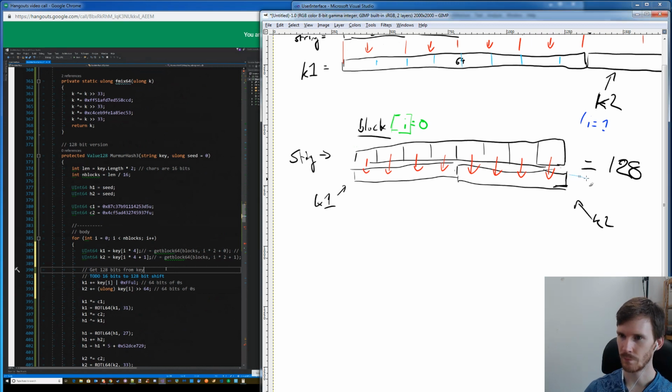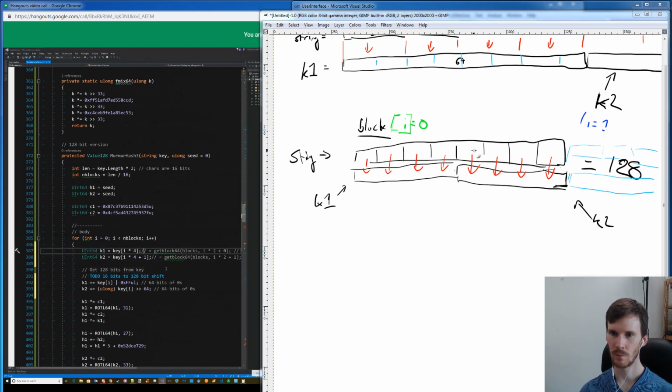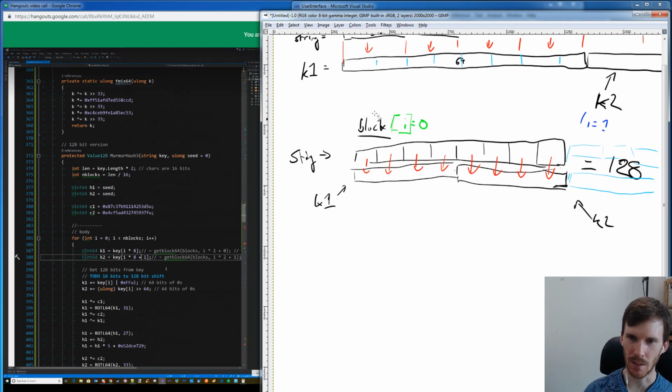Well, I can see the K1 and K2 are both supposed to be 4 characters each. But yeah, I guess key is being indexed on string, so it's characters, not bytes. I thought for some reason that it was 4 bits at a time, so K1 would have 4 bits and K2 would have 4 bits, but it seems like not the same as the diagram. But okay, keep in mind that this is a block.